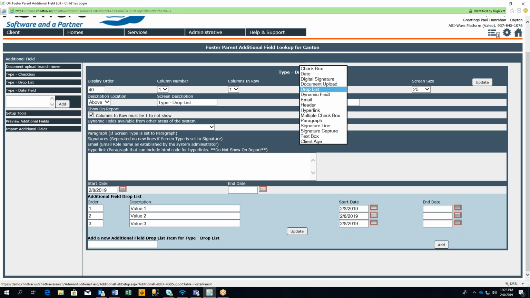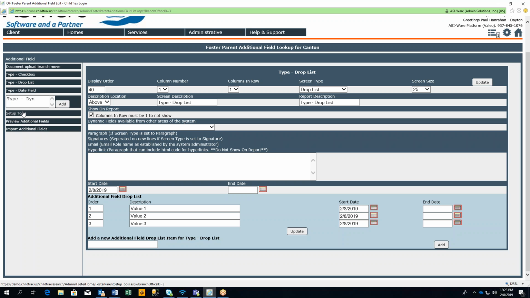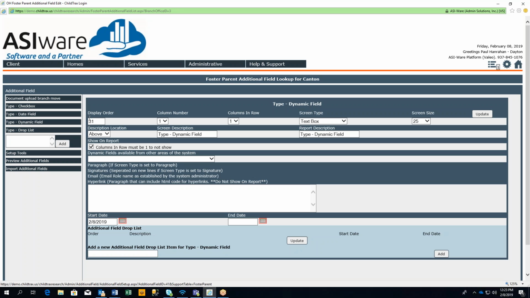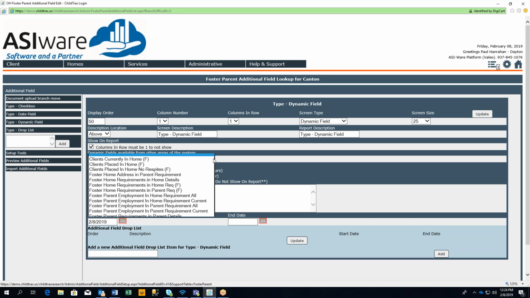The next one we really want to look at is a dynamic field. So let's look at a dynamic field real fast. So let's click on this. This will become 50. The type is a dynamic field. Now, what value do I want to show? So this is where this window here comes into play, when you set that dynamic field.